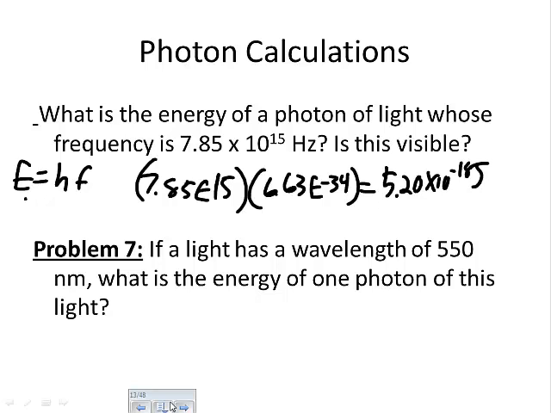And now we've got to find is this light visible. So we've got to take our frequency and bring it all the way back to wavelength. And you can just use C equals lambda F for that. It turns it into C over frequency equals lambda. So we're going to use 3.0 times 10 to the 17th divided by our frequency, which is 7.85 E15.